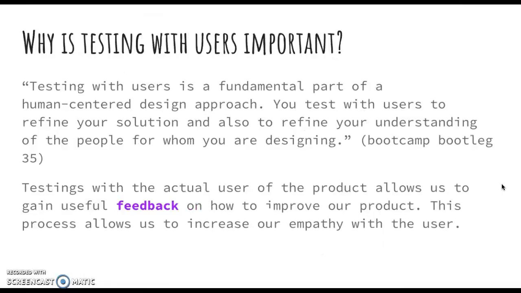Why is testing with users important? Testing with users is a fundamental part of human-centered design approach. You test with users to refine your solution and also to refine your understanding of people for whom you are designing, which is also from the Bootcamp Bootleg article. Testing with the actual user of the product allows us to gain useful feedback on how to improve our product. This process allows us to increase our empathy with the user. There is a focus on feedback.